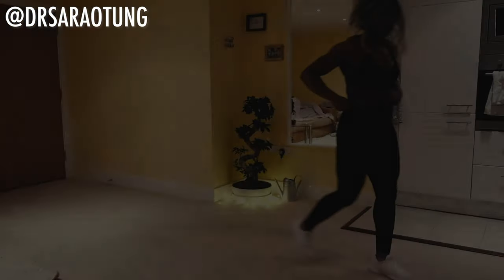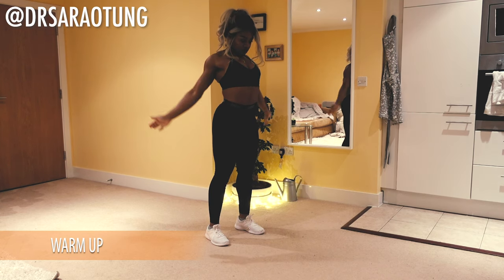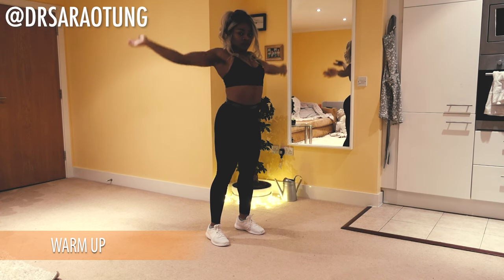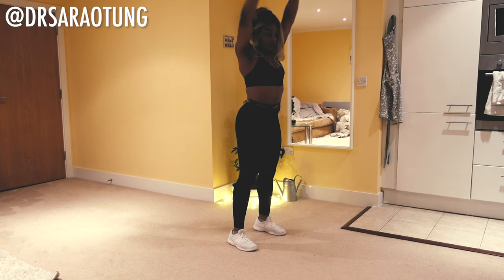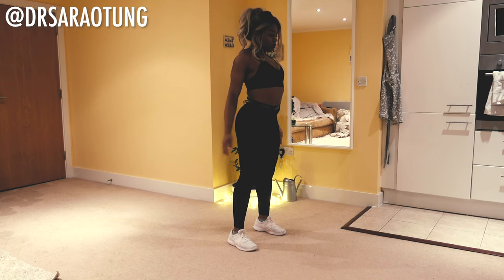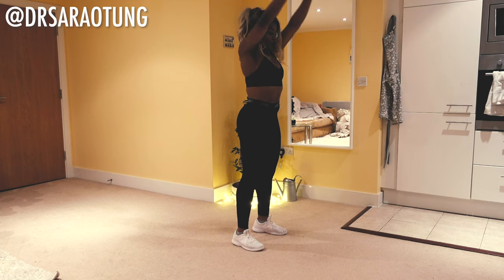You ready? Alright, let's get ready to smash this workout. We're going to start with a warm-up — standing with your feet hip-width apart, make some big circles, reaching up and behind you, feeling nice and tall as we ease into this workout. Really just feeling the length of your body, taking some nice deep breaths. Taking a moment to congratulate yourself for not only watching this video but standing up to do it. I'm so proud of you, that's awesome.